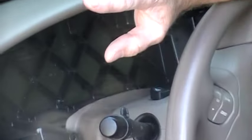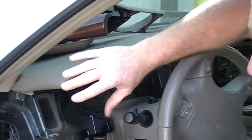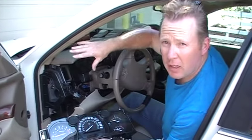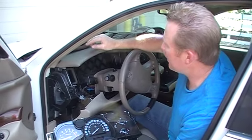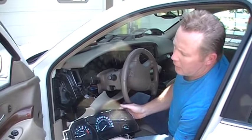To put it back in, you pretty much do the reverse — putting the trim panels back on, just work it around carefully, aligning the slots with the clips, and you'll hear them snap back in place. The cluster will snap back in place as well once it's firmly installed. If you need a repair service for this, you can visit us at clusterfix.com and click the Repair Order Form tab at the top of the page to select your make and model and see repair options. You can also call us at 509-366-9009. Thank you.